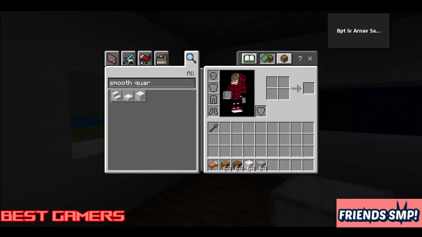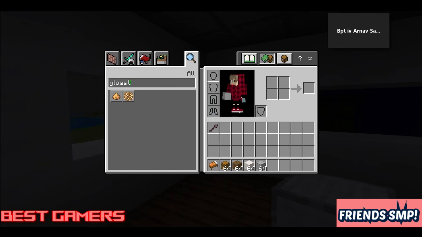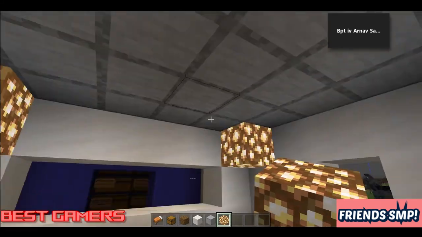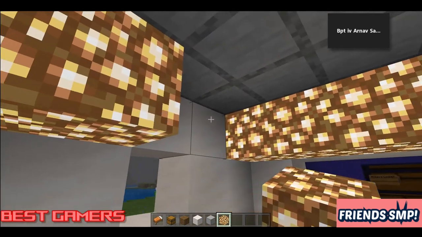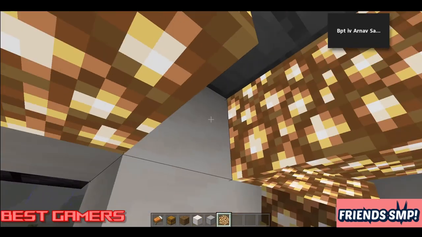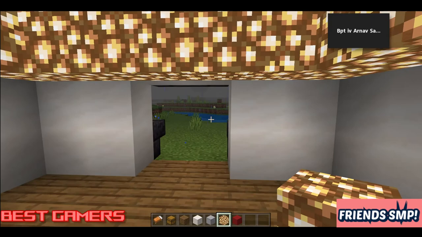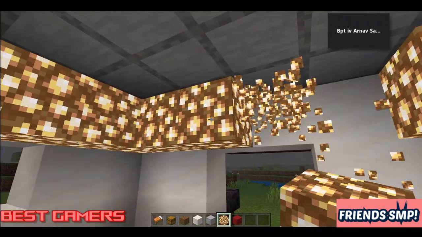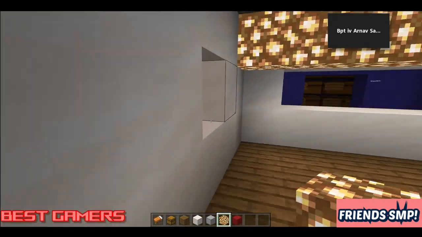First of all, we need the glowstone. Restroom here, restroom here. Shoot. Then what? Okay, this whole area will be illuminated by glowstone. Okay, this looks really bad. What? This is better. Wait, what? Yeah.